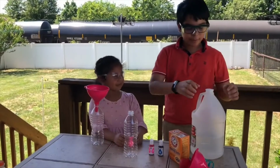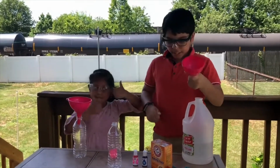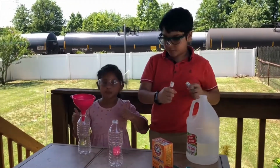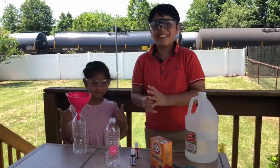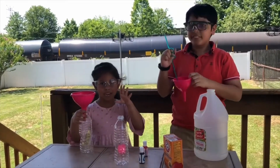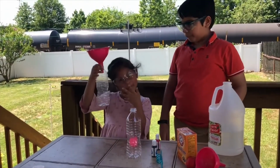So for this experiment, we're gonna need vinegar, baking soda. You should use safety goggles, and you need this funnel. It's better. If you want to, you could just add food coloring, but we're just using it to look pretty. So vinegar. Also, you could use a straw for the baking soda, because baking soda is like powder and it's hard to get in. And of course, we're going to need a balloon and a bottle.